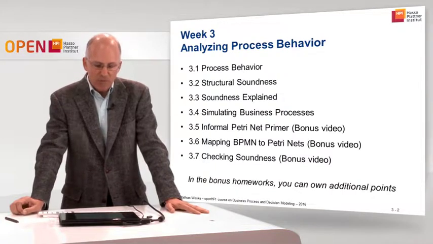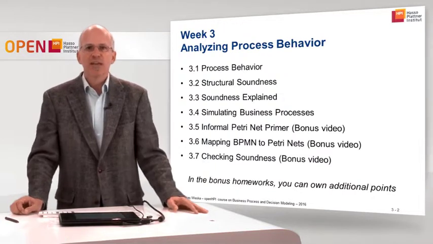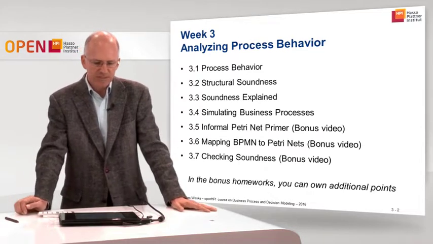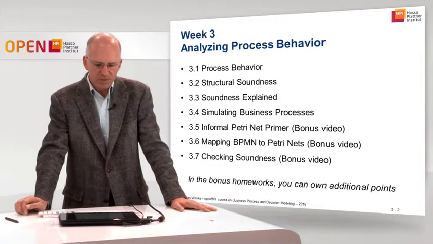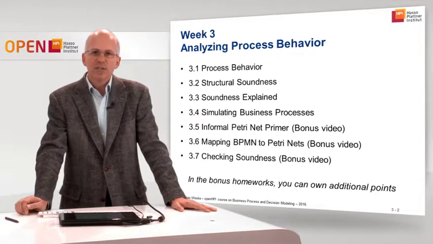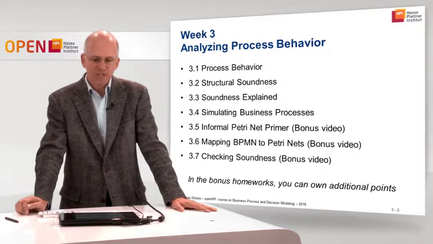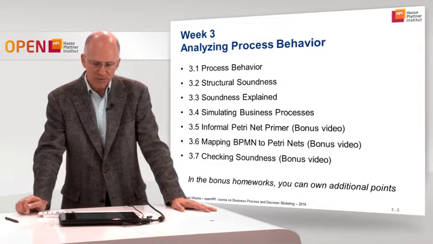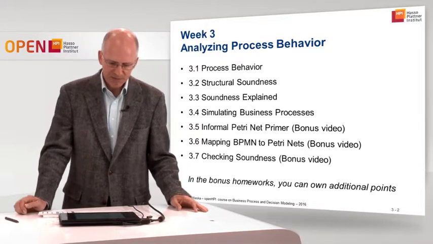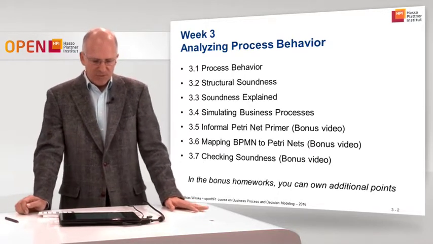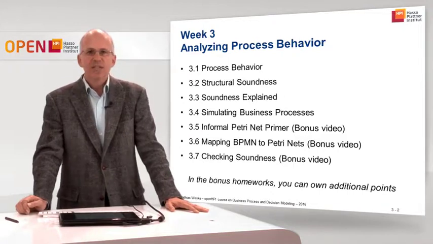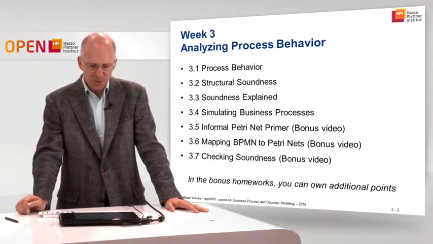So in video 3.1, we define process behavior, what actually is the behavior of a business process. In video 3.2, we look at structural soundness. So structural soundness is a prerequisite for soundness, which is the criterion that we will look at in this week. Video 3.3 looks at soundness and explains in an informal way what soundness is, how soundness can be applied to processes. In video 3.4, we look at simulating business processes before we start the bonus material.